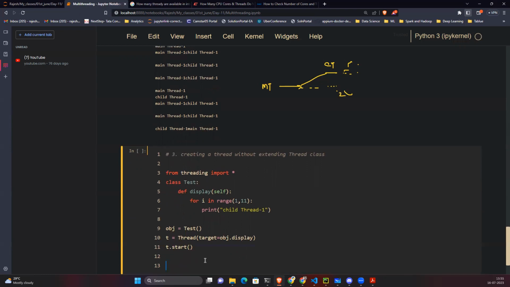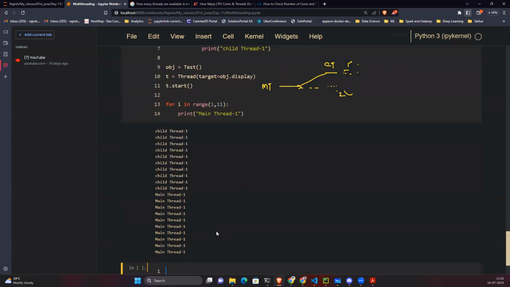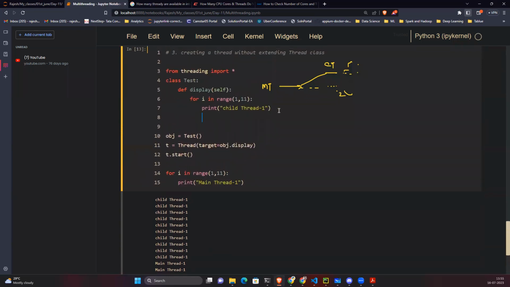Now the same thing, I'm going to write for i in range of 1 comma 11, and here I'm going to write print thread. Okay, execute this, and the same thing, like we can use time dot sleep so that I can show you.